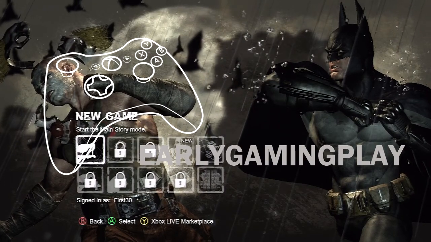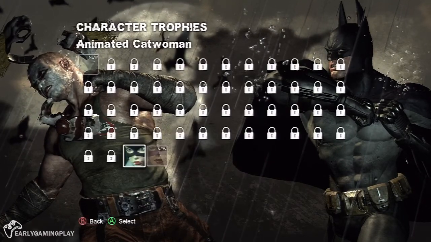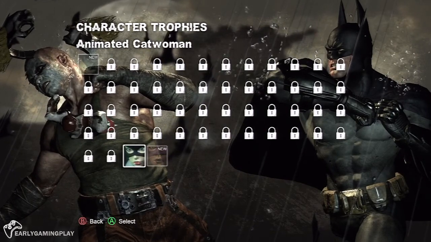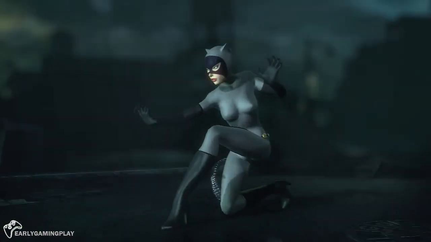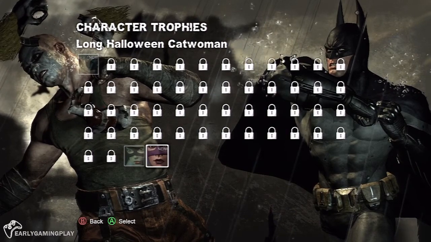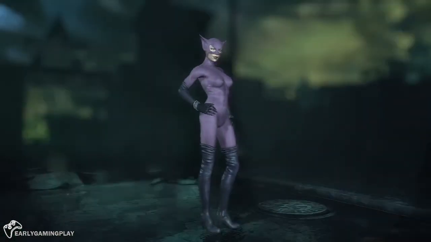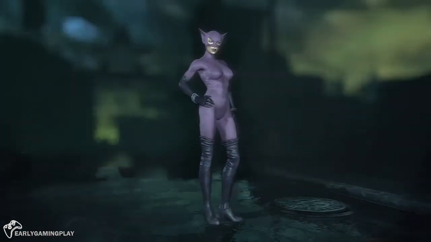Alright guys, as I mentioned earlier, I said I would do the Catwoman DLC. When you unlock it, it also unlocks these two models right here. Actually, they're called character trophies. This is an animated Catwoman from Batman: The Animated Series. And you also unlock a Long Halloween Catwoman. See, she has the elongated ears and this little purple looking suit.